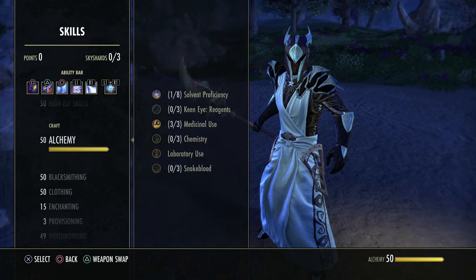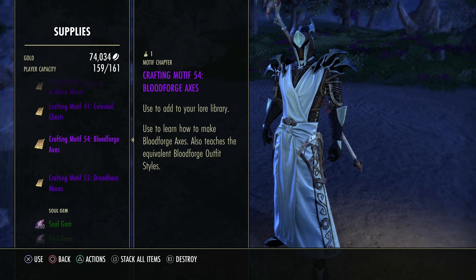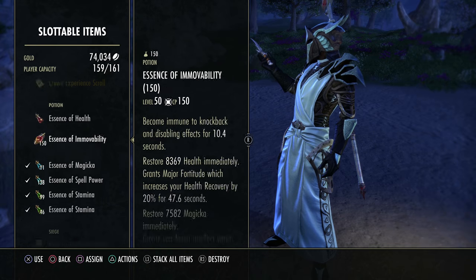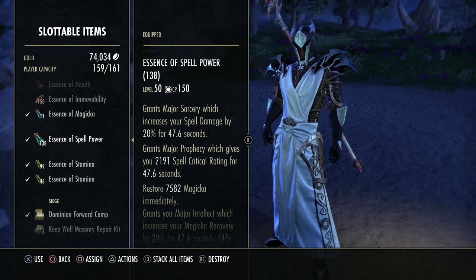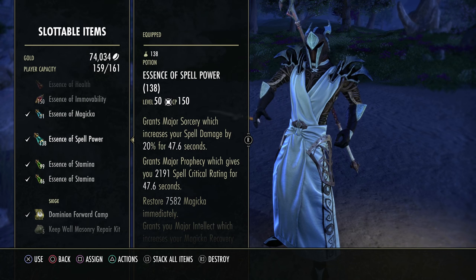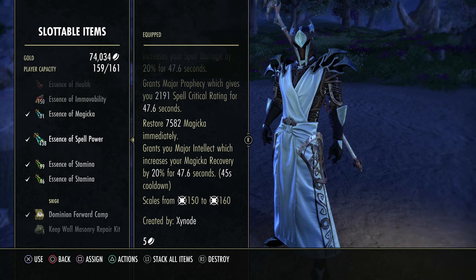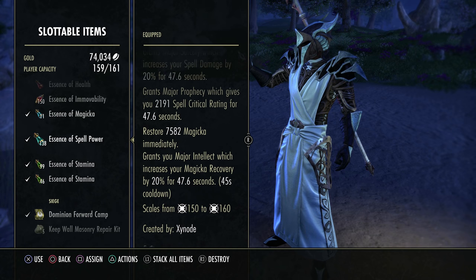Once you've got it maxed, dump all the skill points again and just put 3 into here and you're good to go. Now, if I show you a potion that I use occasionally, I say occasionally loosely because I use it a lot on other characters, just not so much on this one. Here we are, this one here. This one will give you major sorcery and major prophecy and major intellect. So you have recovery, you have crit, and you have spell damage for 47.6 seconds instead of like 36. The cooldown is 45 seconds, so you can have this up 100% of the time. It'll never, ever, ever fall off.